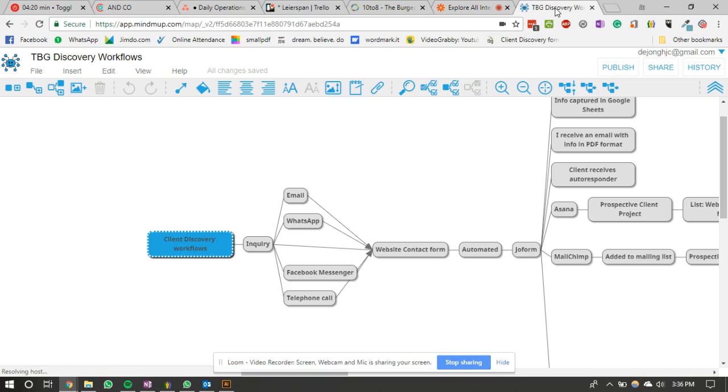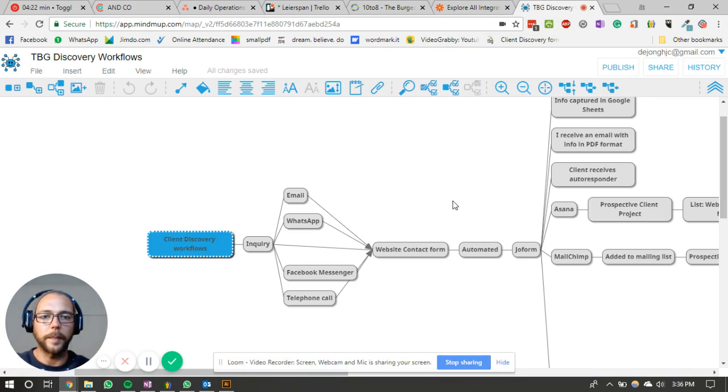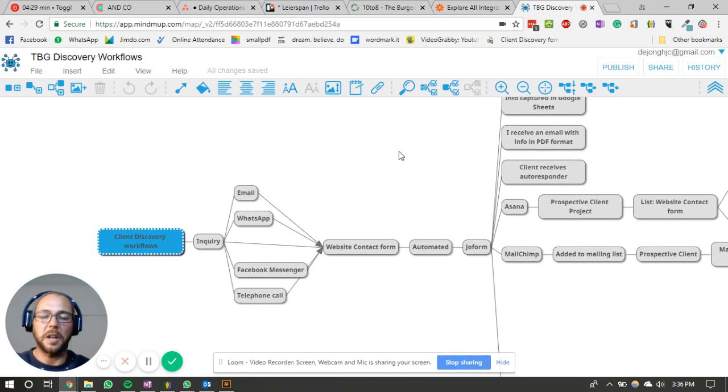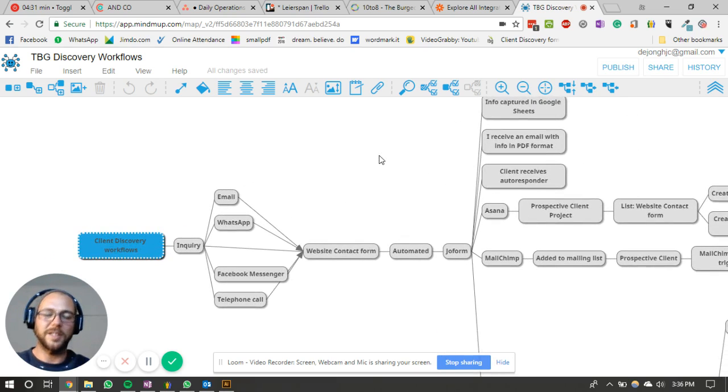So this is my prospective client workflow that I have developed and have automated. I would say maybe 80%. There is a little bit of manual work in it for now. But the reason why I've done this is Zapier allows me to use many free platforms to do a lot of stuff that a very expensive one-time platform would be able to do.